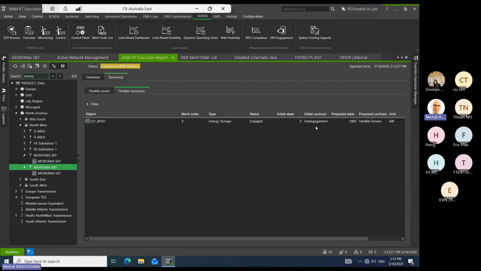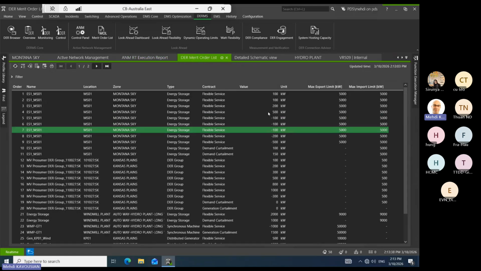Contract disengagement. Before this, we were not using this battery, right? Because previous to running this, it was disengaged. Now, if I apply this 1,000, that means I use the flexible resources. These are flexible resources, and we could also have curtailments and other things. So it depends, but yeah, this one.